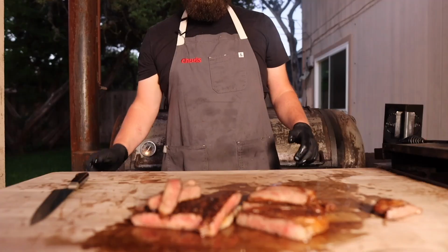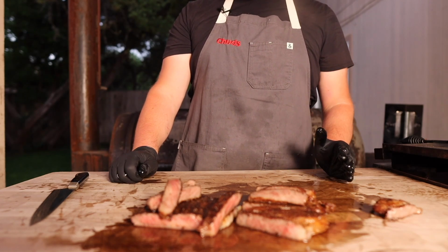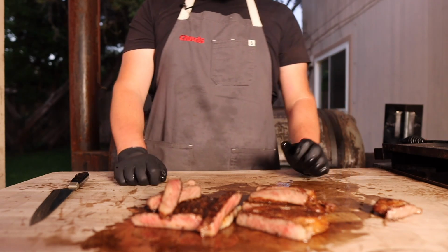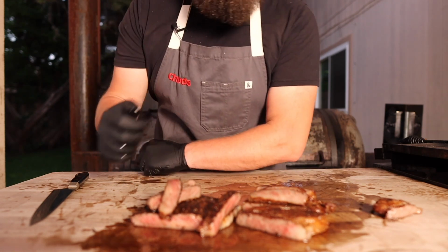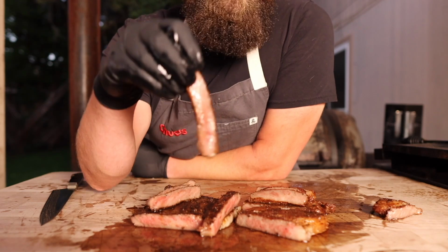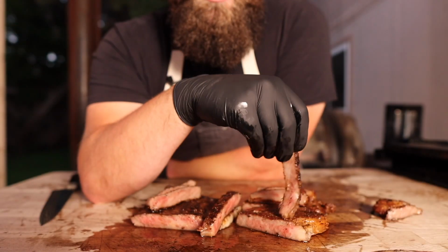That's insane. Between the two, I think I'm siding with this one. I'm a big fan of a hard sear and a nice crust on the steak, and this one got it for sure. And again, you can't compete with that charcoal flavor, that FOGO flavor. You know, this is a fire cooking show after all, so it's natural that I would prefer this one. Not to doubt this one at all.